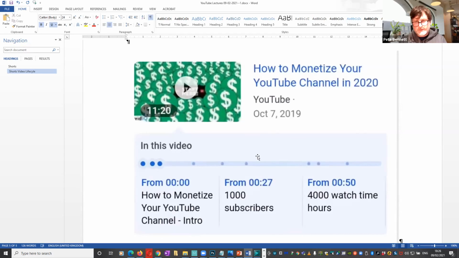That's the same with doing proper tagging. It's the same with spending some time with your thumbnails. It's the same as adding closed captions to your videos, subtitles. The more that you do to help YouTube serve your videos to the right people at the right time in the most convenient format for them, the more chance there is that they'll watch them, and therefore the more chance that you'll get love from the algorithm and be successful.